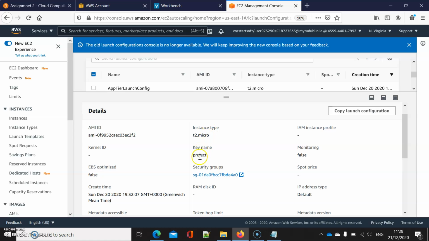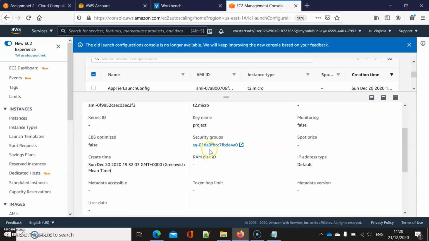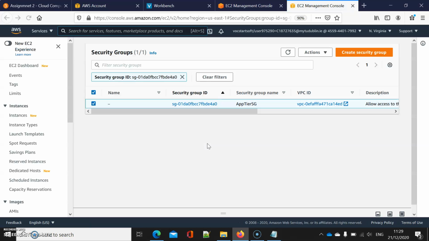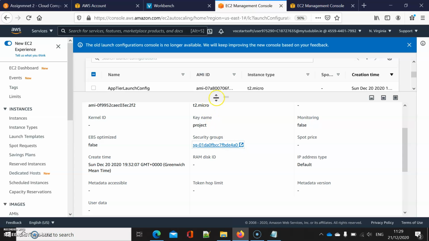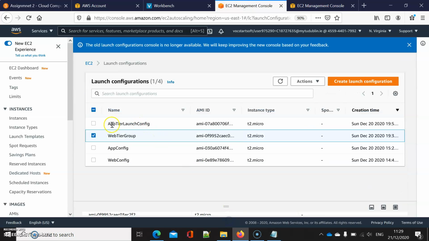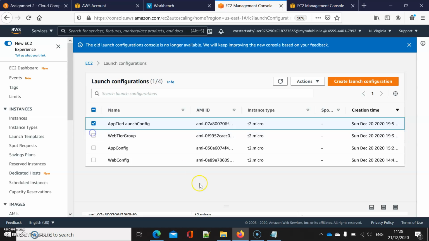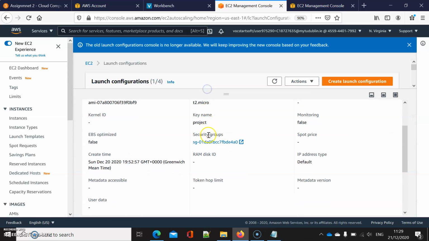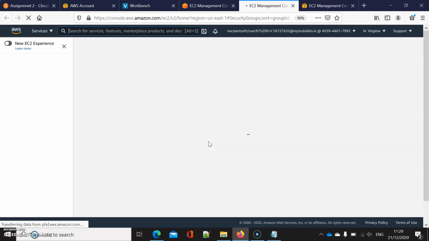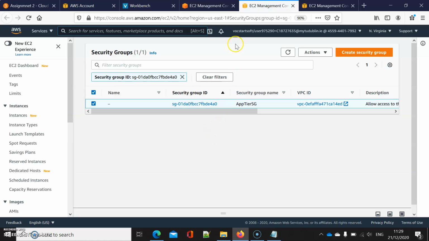They're created using the project key with reference to the security groups, the web tier security group and the app tier security group.